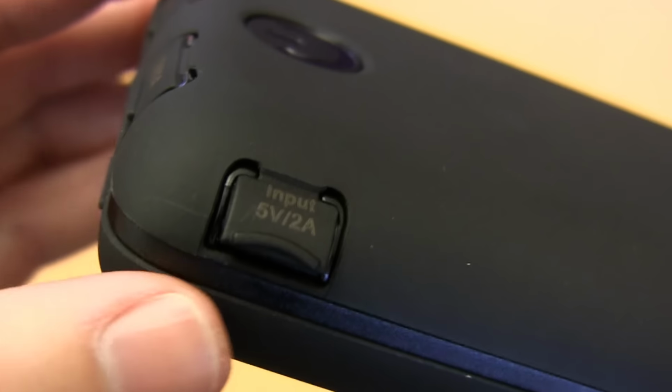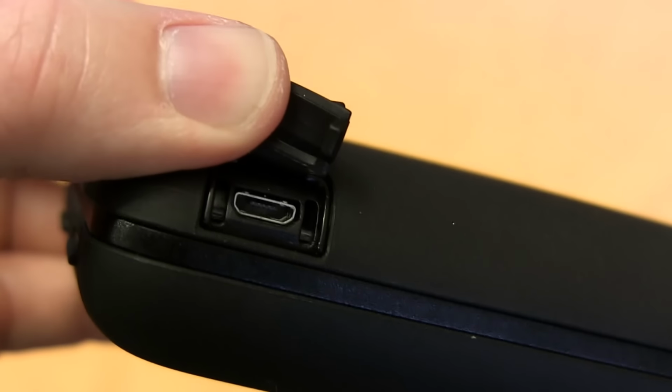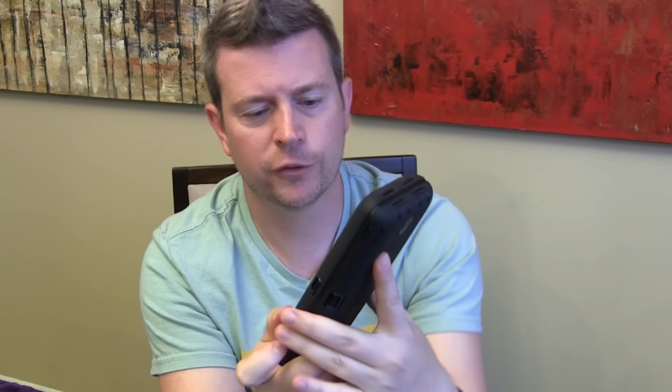On the other side over here, you have a micro USB port, and that is what you use to charge the battery itself. Obviously, you've got to plug the battery into power and charge it up, and you do that using the micro USB port here on the side, and it does come with a micro USB charging cable. It does not come with a charger. You can plug it into your computer or into one of the many chargers you probably have laying around the house to charge it. Really great product by ZeroLemon.